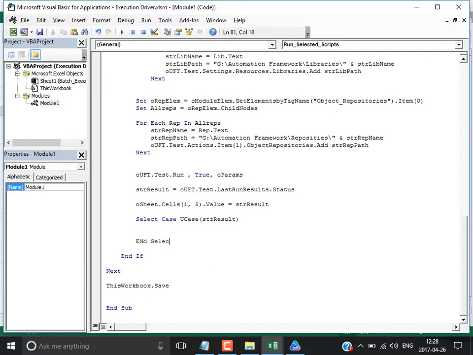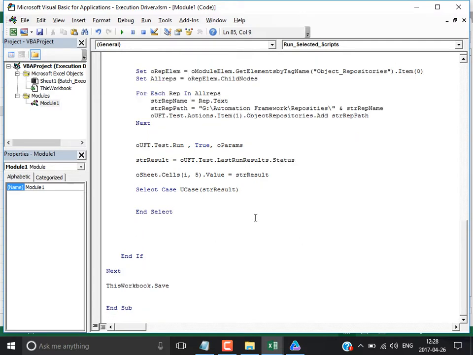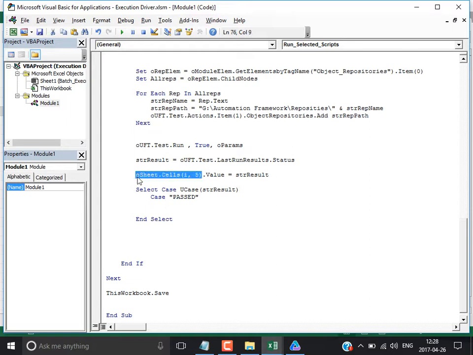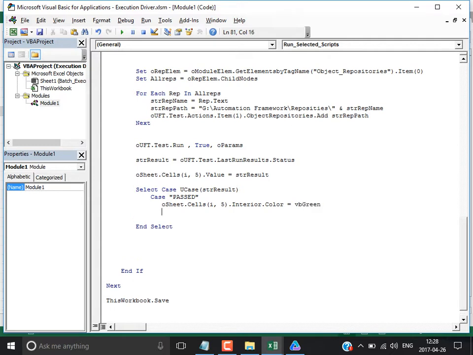I'll say and select. Then you say Case passed. Then what you do? This cell dot interior dot color equal to, say, vbGreen.